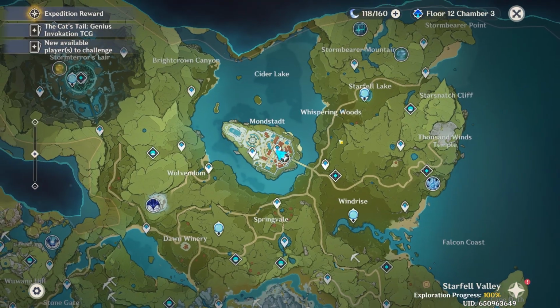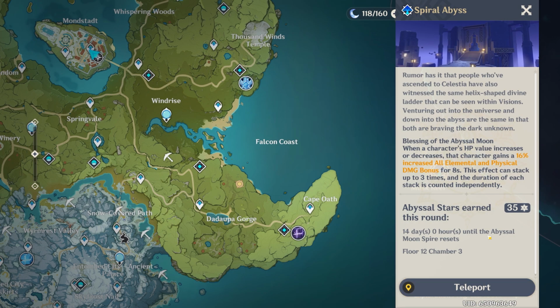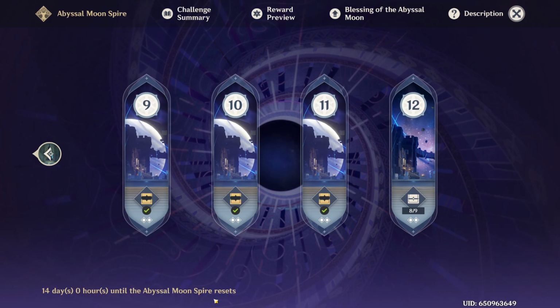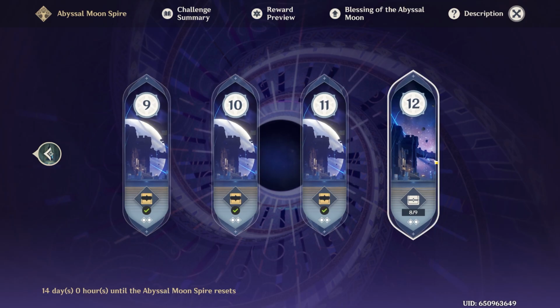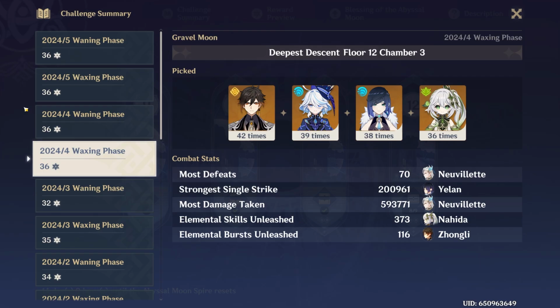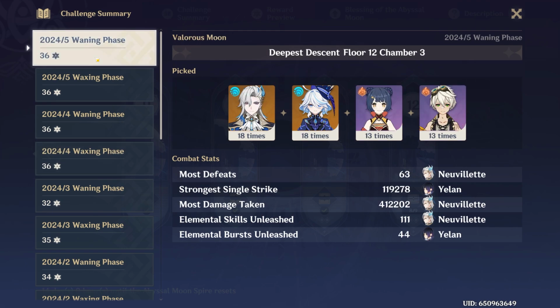First of all, what I always like to check is the Spiral Abyss, which he has 35 stars on. So let's go check that out. So this reset, 9 star, 9 star, 9 star, 8 star. That's very good. I can't do that on my account, but I don't play it too much. And looking at the challenge summary too, you don't really have too much difficulty getting at least 36.